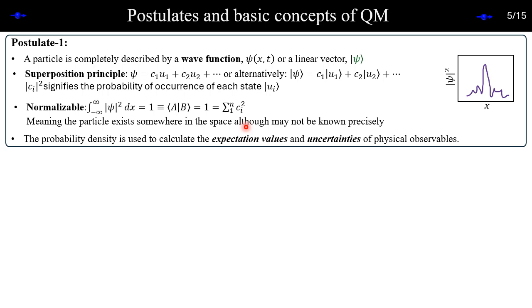So these are the things we will quantify, and that's much better because whenever you are doing an experiment, you measure something that is called an observable. Whatever you are really able to test, that's an observable. And whenever you are testing something, you are bound to have errors, or there will be standard deviation. So quantum mechanics actually captures that, which is fundamental, unlike classical physics. Is it okay? This is postulate one.